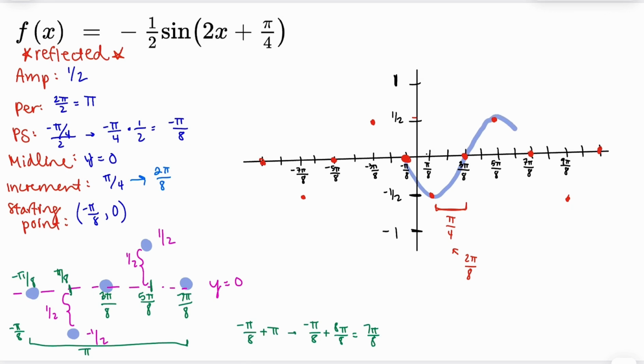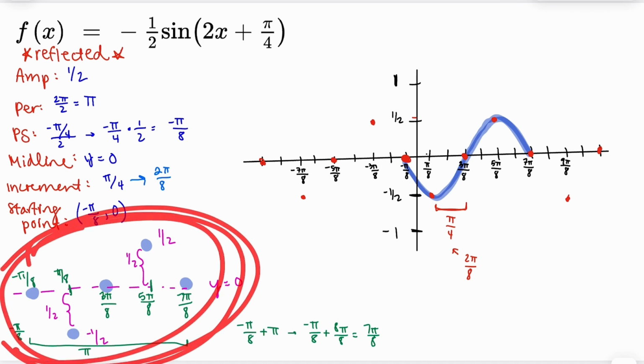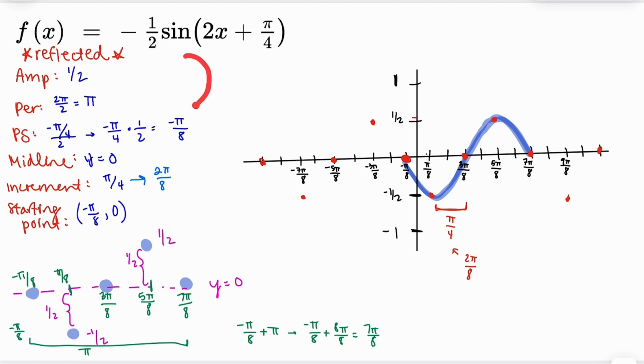So here was our first period, and this should match up kind of perfectly with this idea. And this idea came from these pieces of information, and you can jump from this straight to this. This is just me kind of doing that part in my head, but forcing myself to write it. And then we'll continue on here, and we'll continue here, if you wanted to continue, or if you were asked to continue, to the edge of the graph. And that's that.